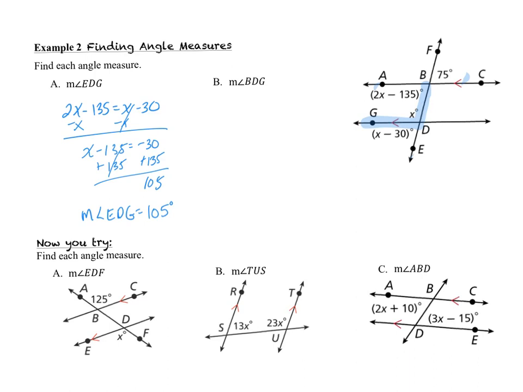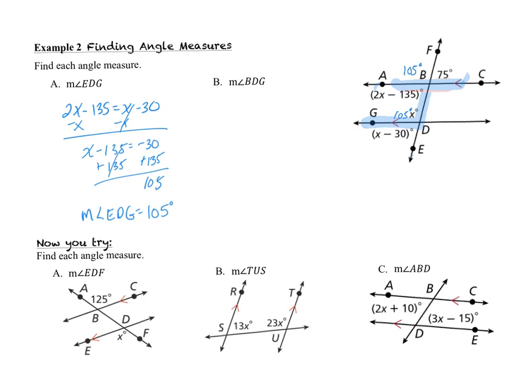Okay, we're looking at the measure of angle BDG, which I highlighted for you. So when we know one angle measure, we can actually find them all based on linear pairs and these angle relationships. So if we have 75 on the top right there, since that's a linear pair that I marked, that would be 180 degrees. Well, 180 minus 75 is 105 degrees, which is what we already had for our corresponding angle at the bottom.